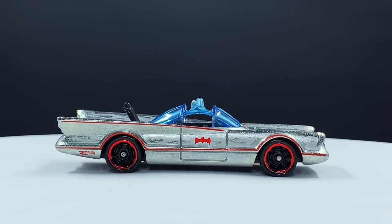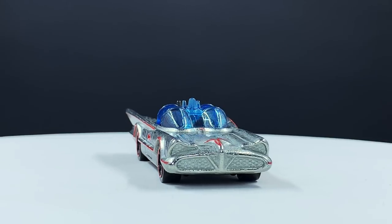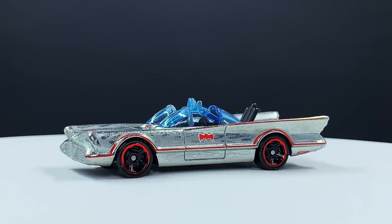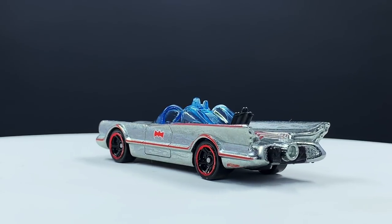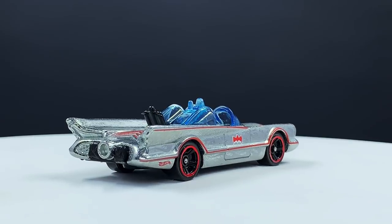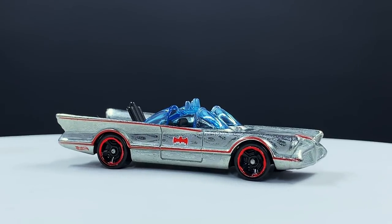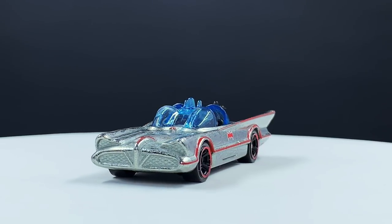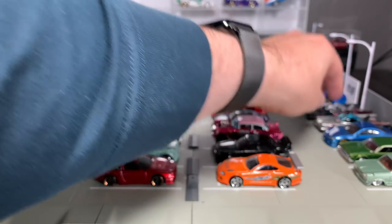I had to pick out the Ghost Flame Zamac Batmobile. The TV Batmobile was first introduced last decade but has always been a big hit, and this Ghost Flame Zamac version is the best release they did. The Zamac line has been a big deal — Walmart store exclusives taking decos and going full raw. There are so many good Zamacs covering a great cross-section of Hot Wheels basic releases. The Ghost Flame Batmobile represents how cool the Zamac line has been throughout the last few years — the best store exclusive line, by far.